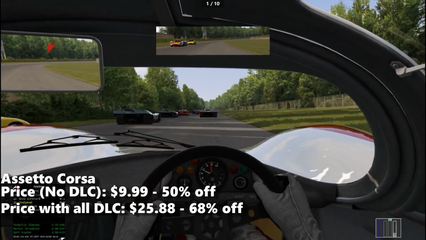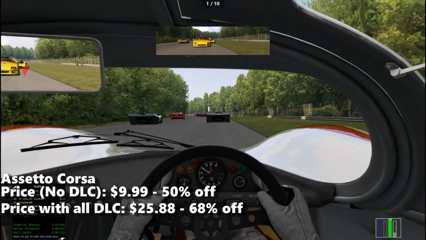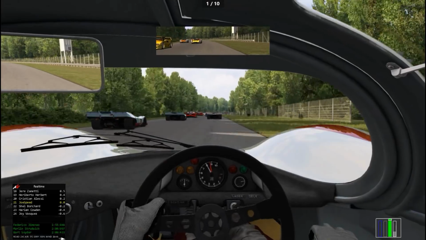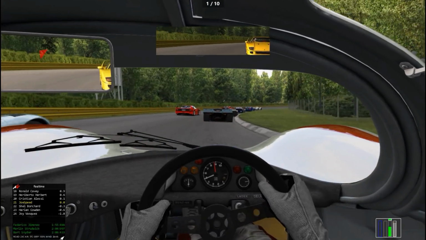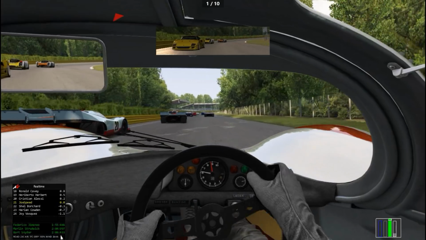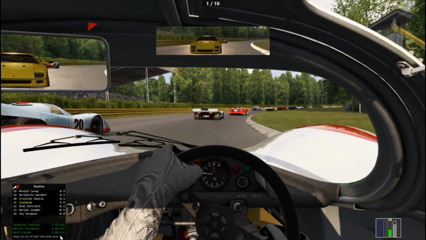Let's talk about Assetto Corsa first. The price with the DLC and without the DLC are both bargains. If you don't have Assetto Corsa, yeah, great price, obviously. If you do have Assetto Corsa and you're looking at the DLCs, you want to pick up an individual DLC, one that you might have missed out on, or you want to try and go as cheap as possible, yeah, this is going to be a great sale because all the DLCs are extremely cheap as well.